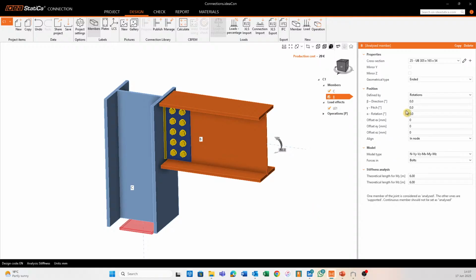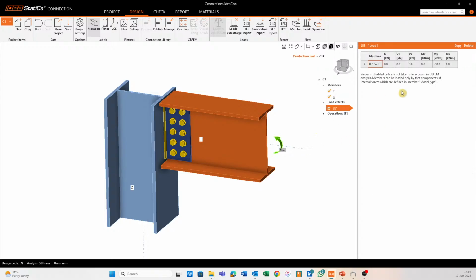Then also, you don't want any eccentricities in your model in terms of these position parameters. Then when we get to our load effects, the specific load effect we incorporate determines the stiffness that will be calculated for us. If we want to calculate translational stiffness, we put in an axial value.